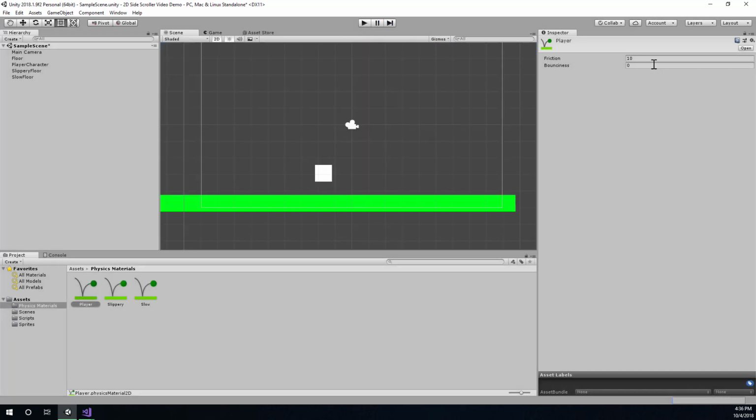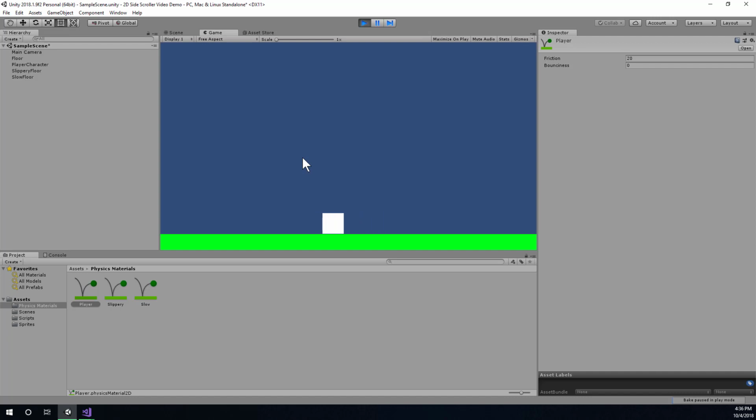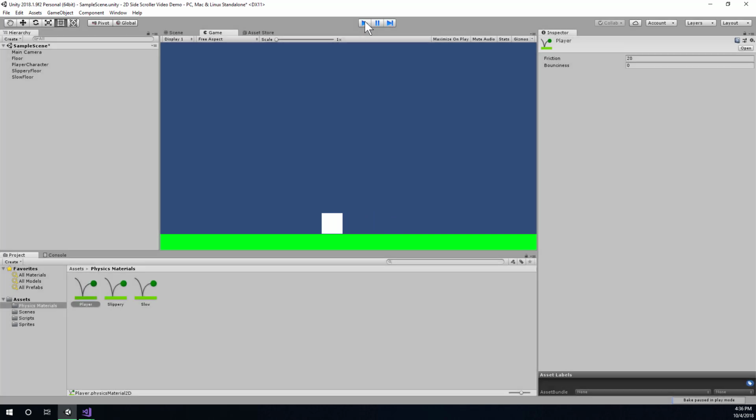Remember, physics materials are one of the weird Unity things where if you make a change to this while the game's running, it won't actually kick in until you stop the game and run it again, which is kind of annoying. Let's try something even more. Let's try 20. Now I stop pretty well, but I have to hold the move button for like a second before I start moving. So something has to change.